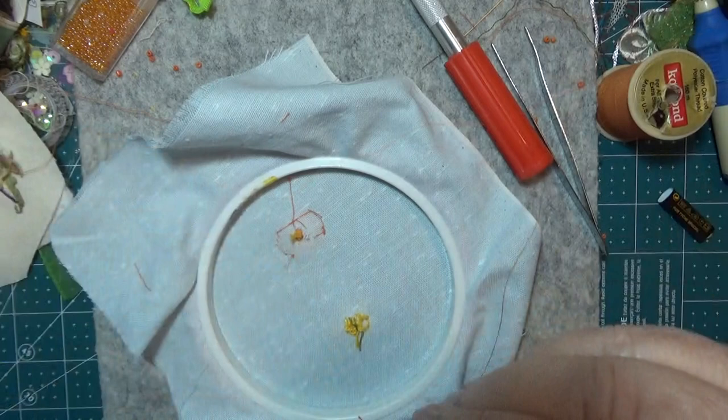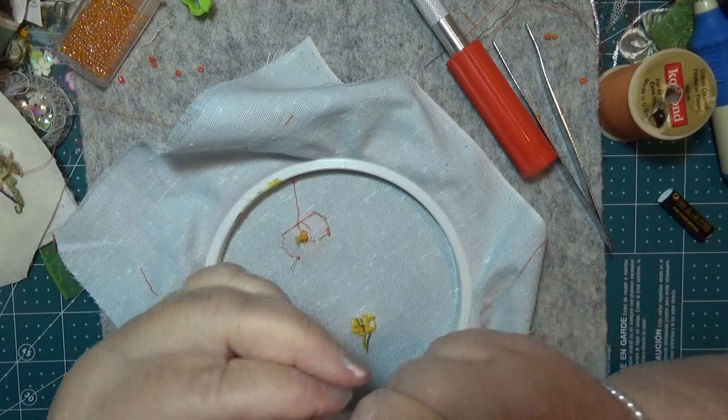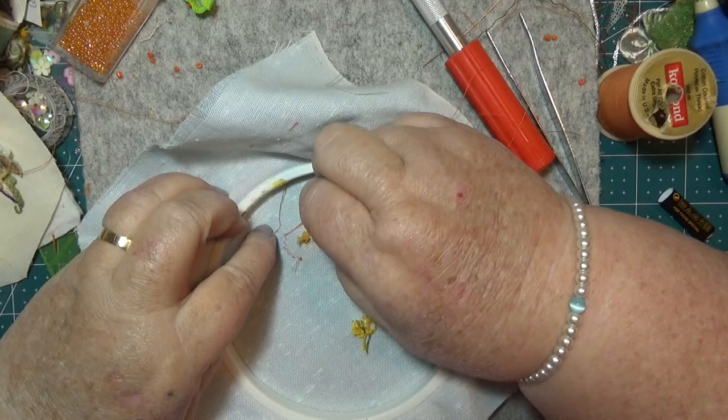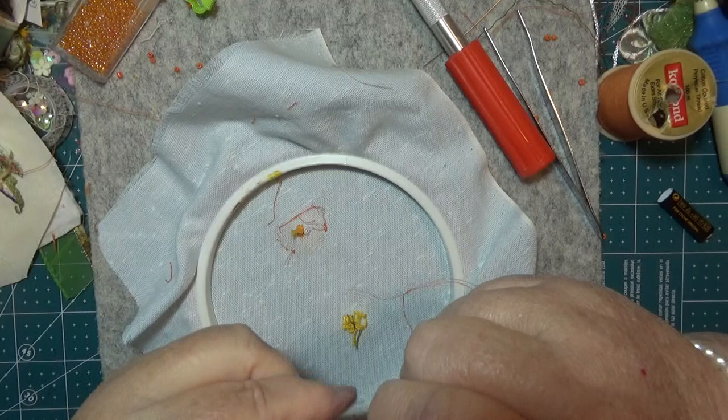Gotcha. Took a while. Nearly put it right through and then I didn't get much thread, did I? I just want to save these beads. I don't know what I was thinking about doing that to them. When I tied it off, obviously I didn't do a very good job of that, because here it is, loose. Oh, I can't get that. I can't make a knot. Oh, crikey.